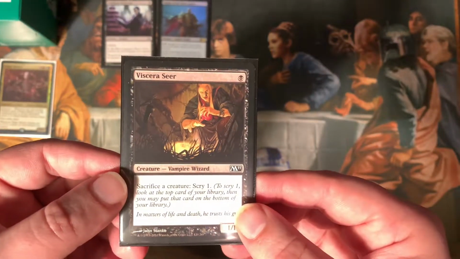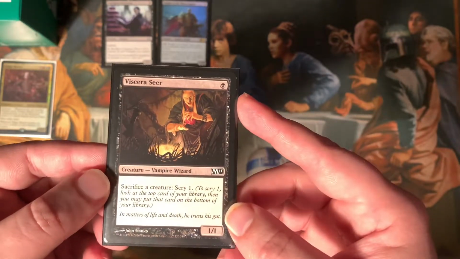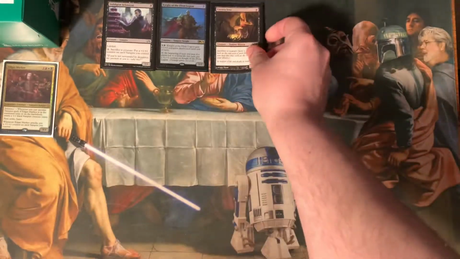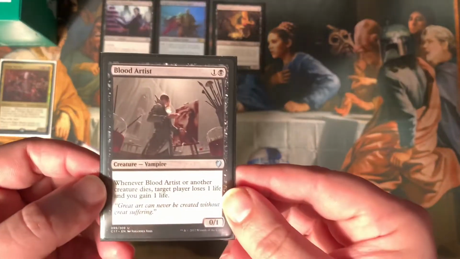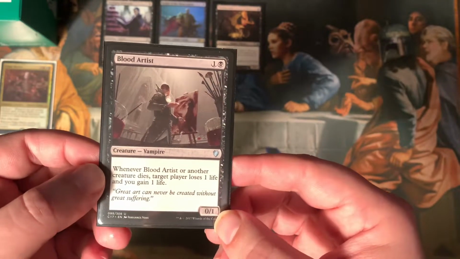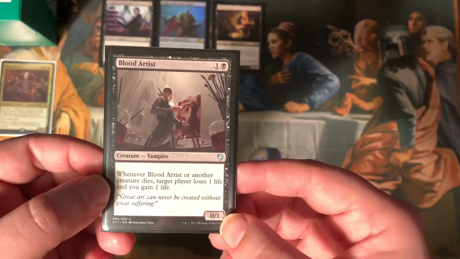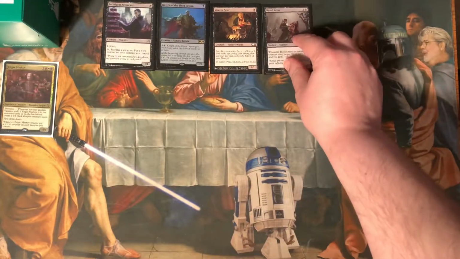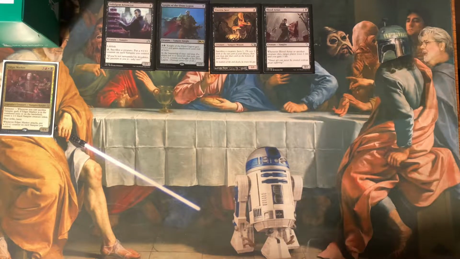We got Viscera Seer, a black 1/1. Says you can sacrifice a creature to scry 1. Nice. Running Blood Artist for a colorless and a black, another Vampire, 0/1. Says that whenever Blood Artist or another creature dies, target player loses 1 life and you gain 1 life. I mean, Edgar's been around for long enough that everyone kind of knows what you want to do with him. The more Vampire spells you're able to cast, he's just going to swamp the board with a bunch of Vampires.